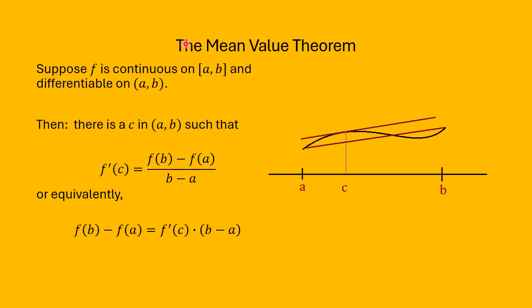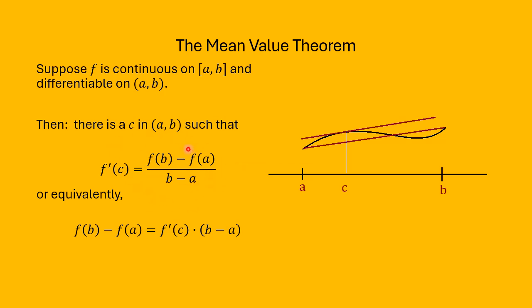In our calculation, we will be doing some approximations and simplifying the calculations by using the mean value theorem. You saw this back in Calculus 1, hopefully. Suppose you have a function f which is continuous on the closed interval [a, b] and differentiable on the open interval (a, b). Then there is a number c in the open interval (a, b) such that f prime of c, the first derivative of f at c, is equal to f of b minus f of a divided by b minus a.